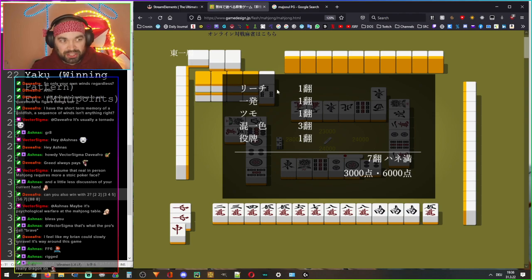Right. So, I mean, it's all clearly here, right? Riichi, which was promising not to change your hand anymore. Ippatsu, which is in the first round after Riichi. Tsumo, self-draw on a closed hand. Honitsu, only one color. And Yakuhai, which is our own wind. 7 multipliers, and that's called Haneman.